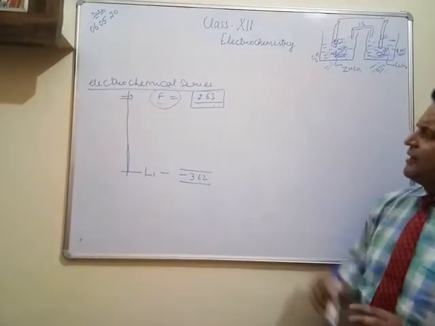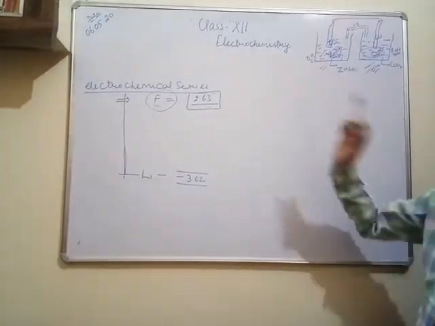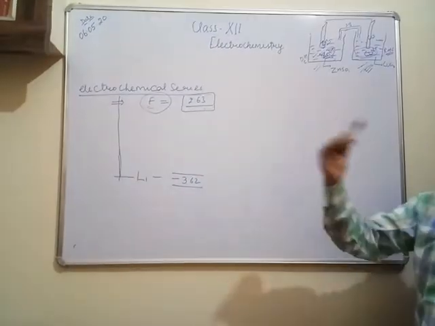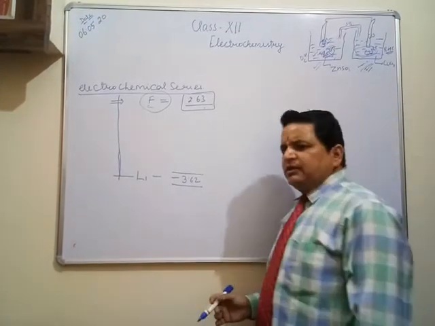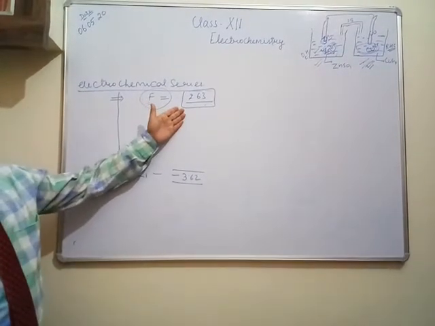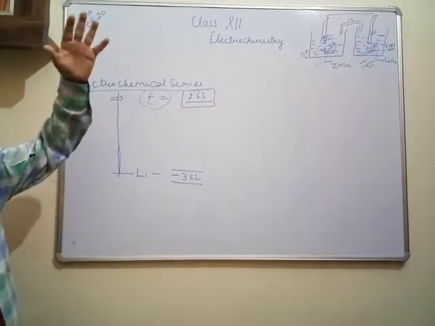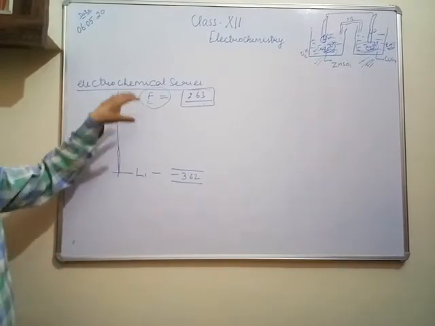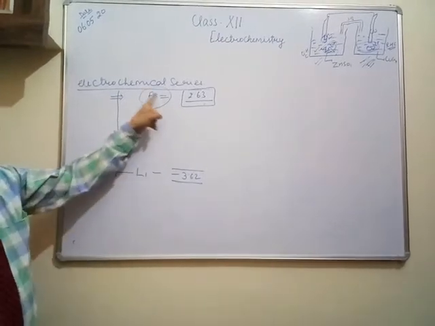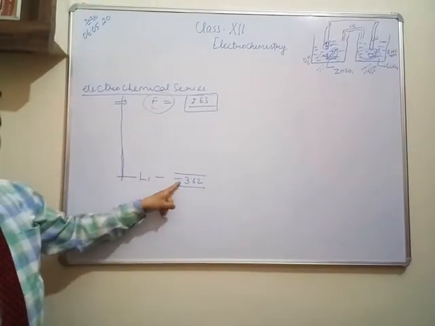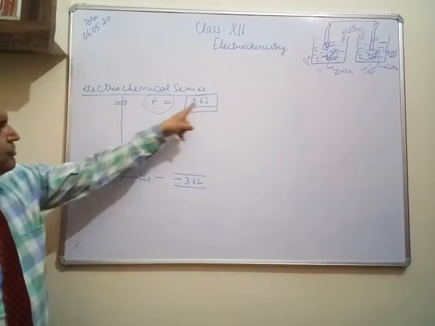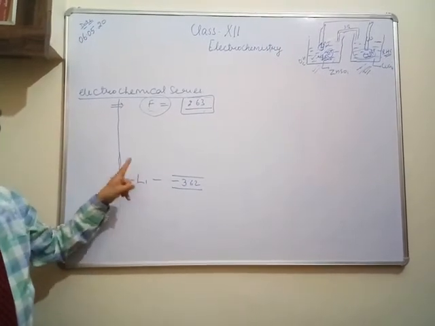The electrochemical series gives us information about which substance reduces others and which substance oxidizes others. This depends on their reduction potential values: those with higher values will act as oxidizing agents and those with lower values will act as reducing agents. Why? A higher value insists it to reduce and a lower value insists it to get oxidized. Reduce means oxidizing agent, oxidize means reducing agent.